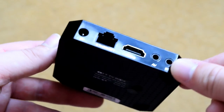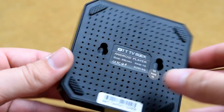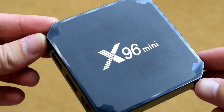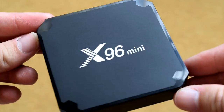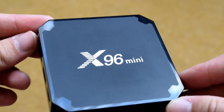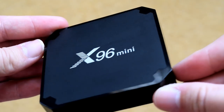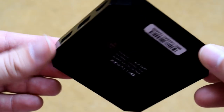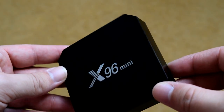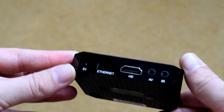It's only got HDMI 1.4, so this is definitely targeted at people that don't really have 4K TVs, which is fine. I don't have a 4K TV, so it doesn't really matter to me. As long as I can see what's going on the screen, I'm not absolutely fussed. But again, Amlogic may just be up to marketing tricks, trying to get you to buy a brand new box. You guys can make up your own mind, as long as you understand that this processor is basically the same as the S905X, just tweaked a bit so you don't get the same features.